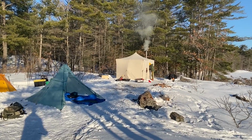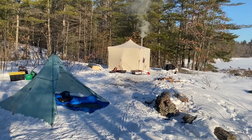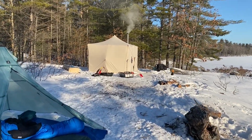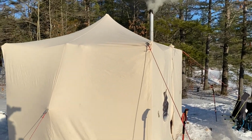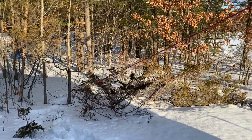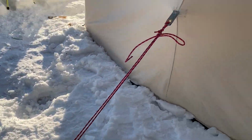So this is the hot tent I built with canvas covering an aluminum canopy frame. I'm gonna show you how I made it because it works well, and I'm pretty proud of it. Grommets at the corners. The wall gets pulled out quite far. Then we just use snow anchors around the log.